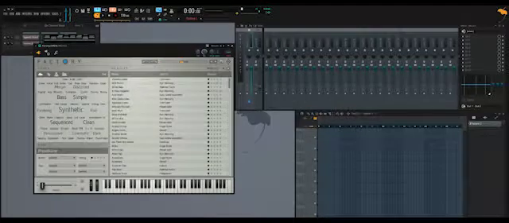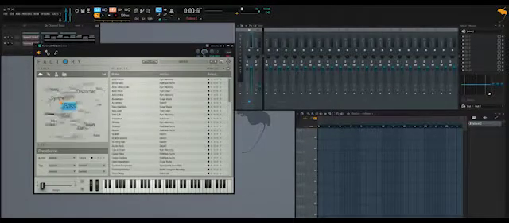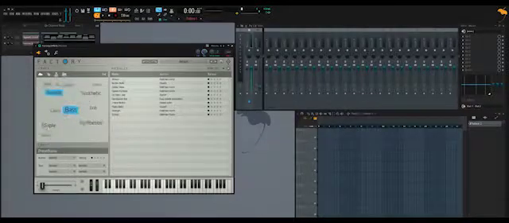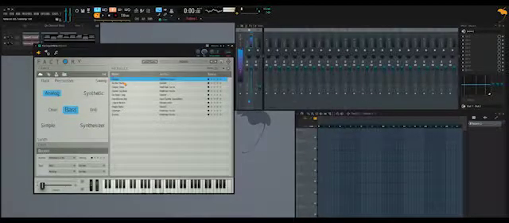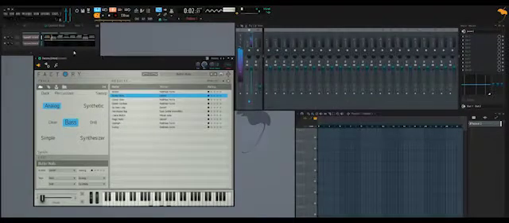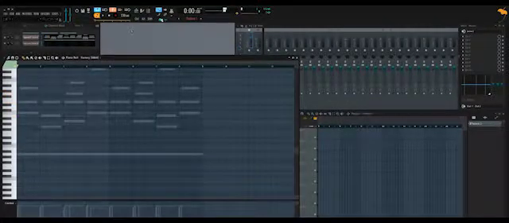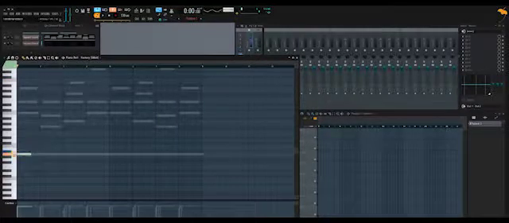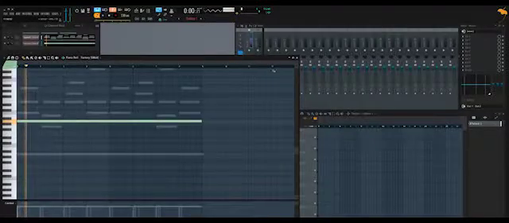Alright, so let's look for something nice. We'll go for a bass. Analog bass. I'm in chords, that's not good. One large line.